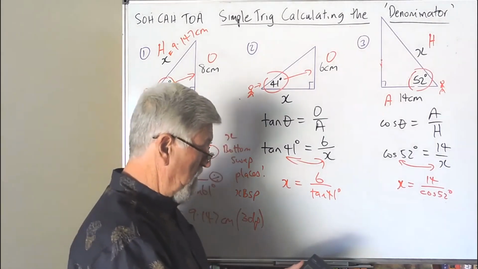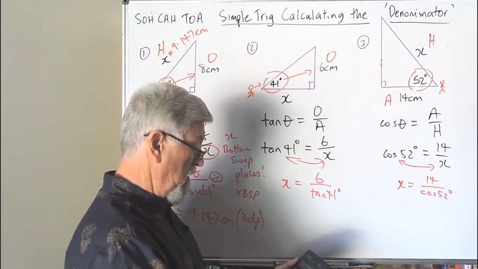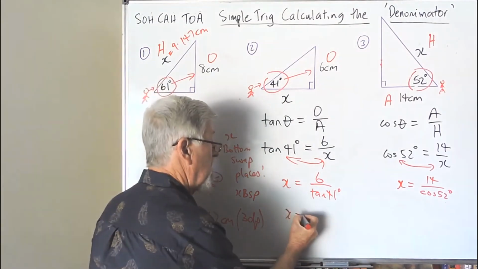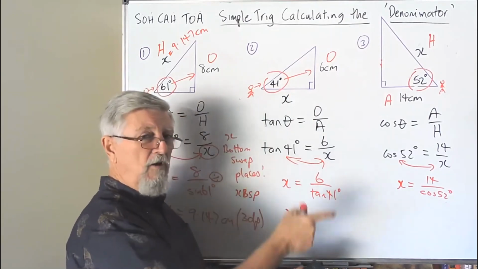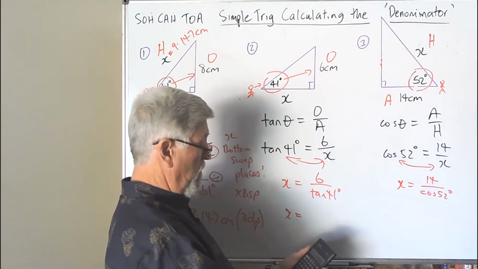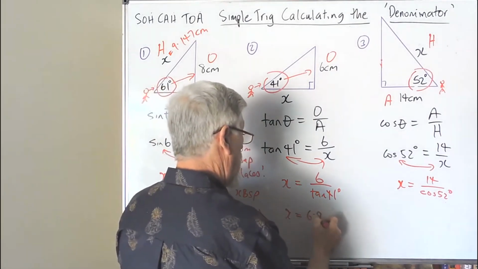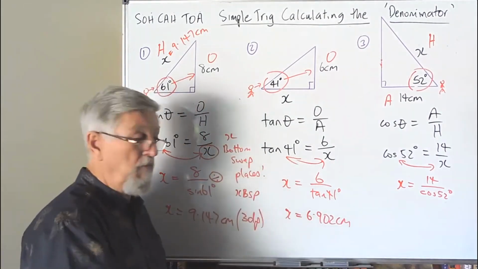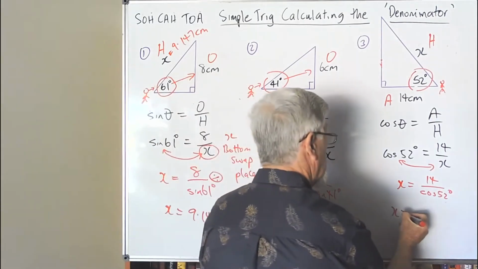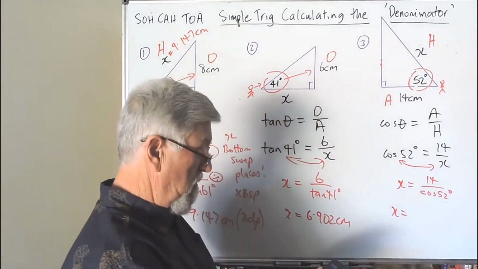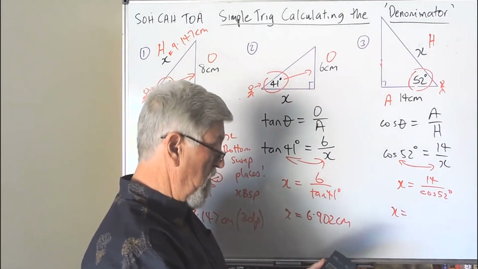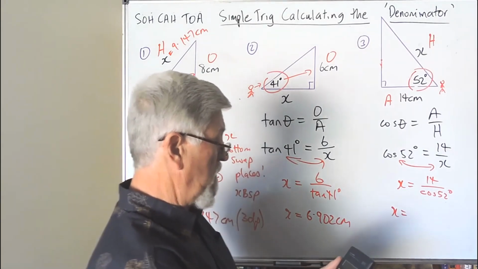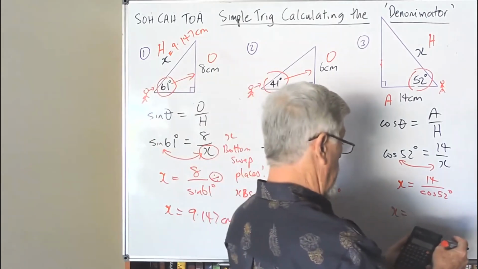So we've got a 6 divided by sine 41. And by the way, I didn't have to clear the calculator in between. The calculator automatically says, no, you're doing the next answer. 6.902. If that was centimetres, that would be centimetres. Old school, I put 3dp. This one here, 14 divided by cos 52. And this one I get 22. Let's see if that makes sense.